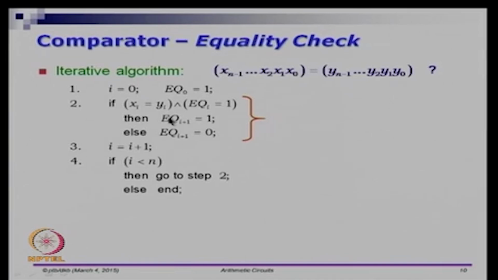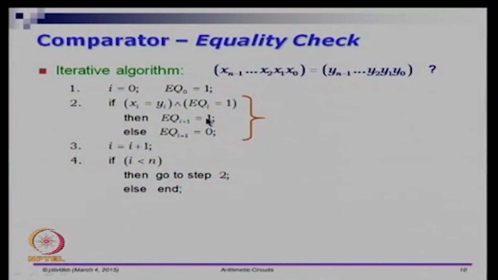We will see how to design hardware for this later. If xi equals yi and if eqi is equal to 1, which means everything to the right side seems to be the same and xi and yi are also matching together. So you are looking at a location i, xi and yi are the same and everything to the right of that were also the same. So at this location, you still know that they are the same. So eqi plus 1 is 1. However, from the right side, if they are not the same, even if the current bit is the same, then they are not the same.